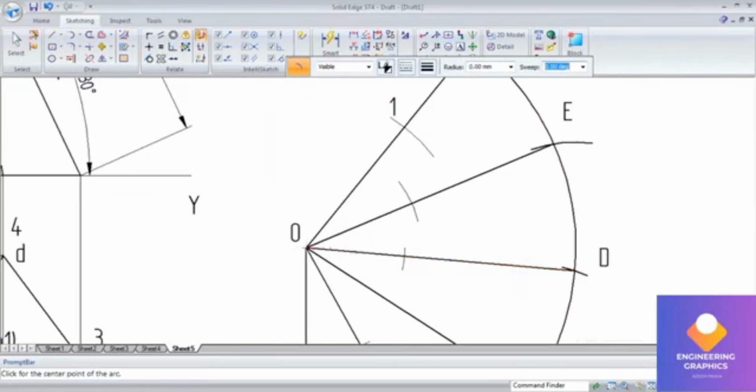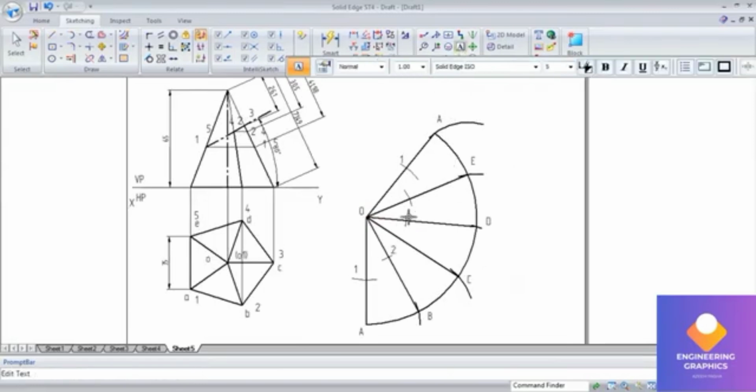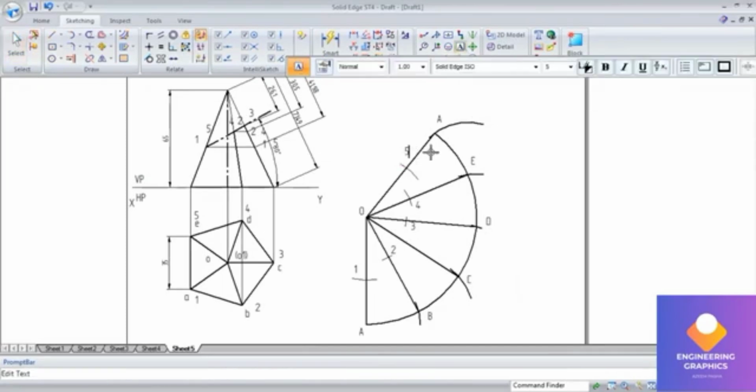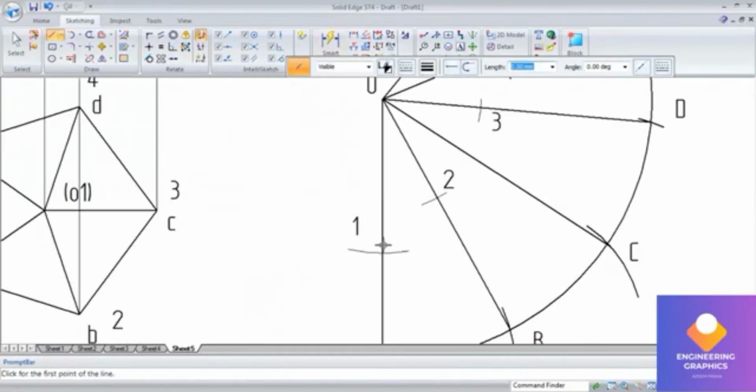Sorry, on a point D, we having a... okay, here 1 I can change it to 5. Okay, no problem. You can see that point number 2 and 4 having same length, and point number 3 having 26.1. Okay, now we can join it using a straight line with a thick line here from point number 1.